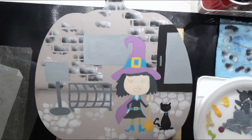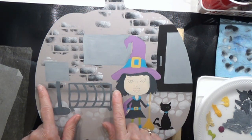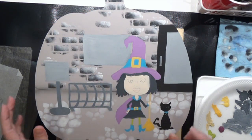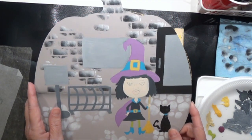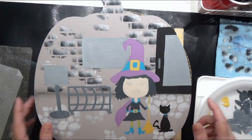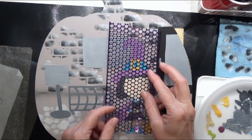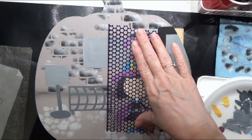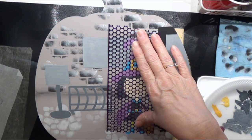She's going to take the longest amount of time to do. I do see something in the background that I'm going to want to adjust here pretty soon. We do need it darker and up a little bit higher on this back here, but we will work on that before we finish painting all this stuff in. So for the witch, I'm going to work on the hat and the cape here, and we're going to use this Punchinello, and I'm just going to lay it right over my surface here. It pretty much covers the whole thing.